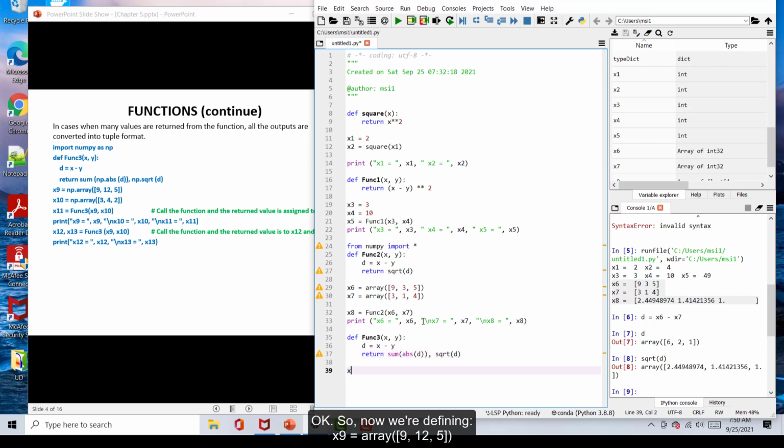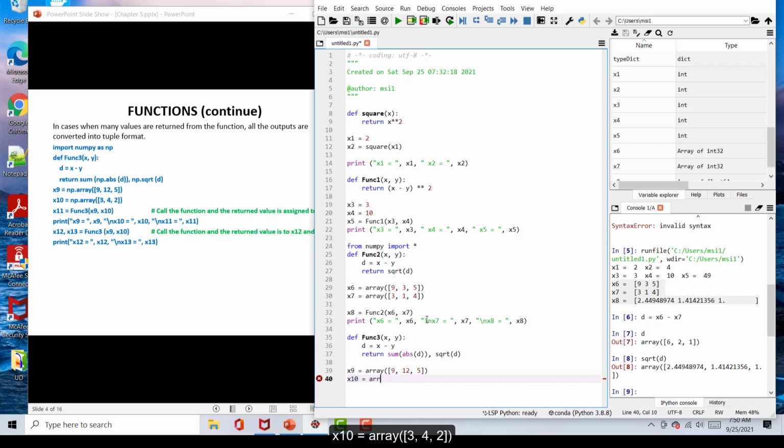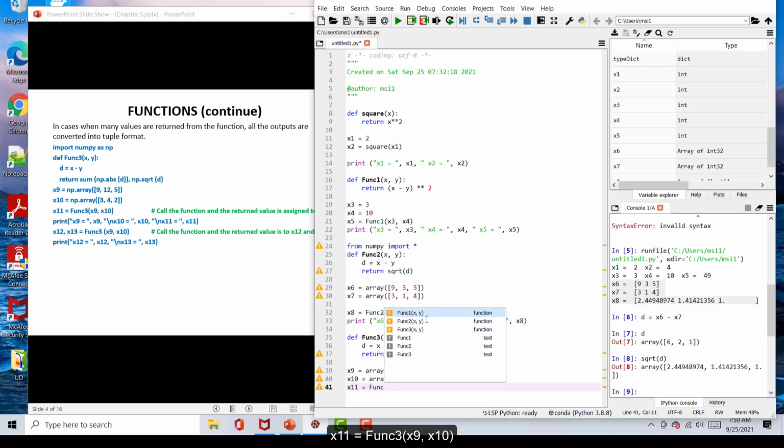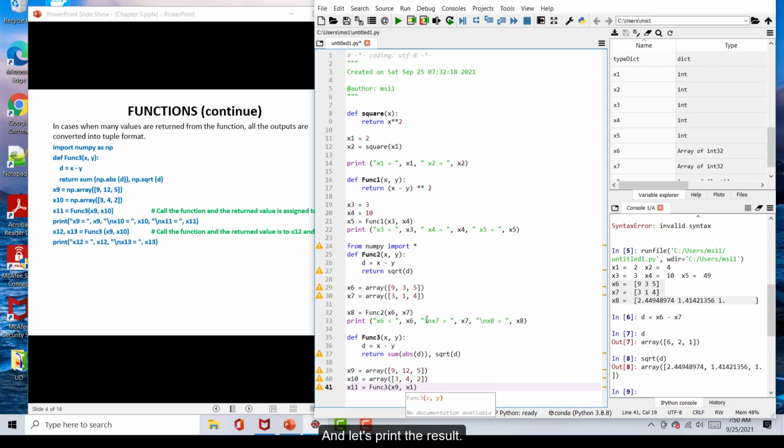Okay, so now we are defining x9 equals array of 9, 12, and 5. x10 equal array of 3, 4, and 2. x11 is equal func3 of x9 and x10. And let's print the result.